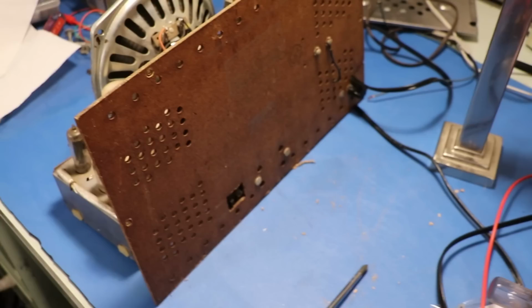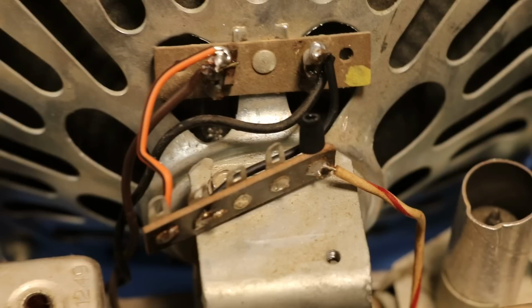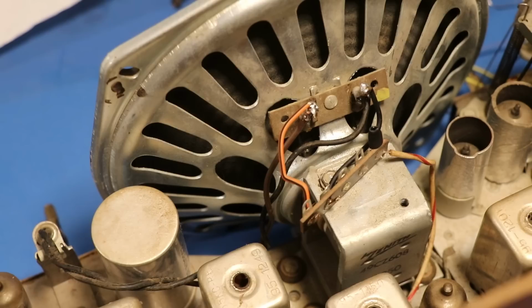Next very interesting thing I did was, if you look up here, it looks a little bit different. This is where the electrostatic tweeters used to attach to the chassis. And you remember they were unplugged? Well, there's probably a reason for that. So I decided to ditch the electrostatic tweeters and add just a single tweeter, which we'll look at later. But what I did is I ran it in parallel with the woofer. So I just ran negative wire off of the woofer onto this terminal, and then positive wire onto that terminal. And I'll show you right now what I did.